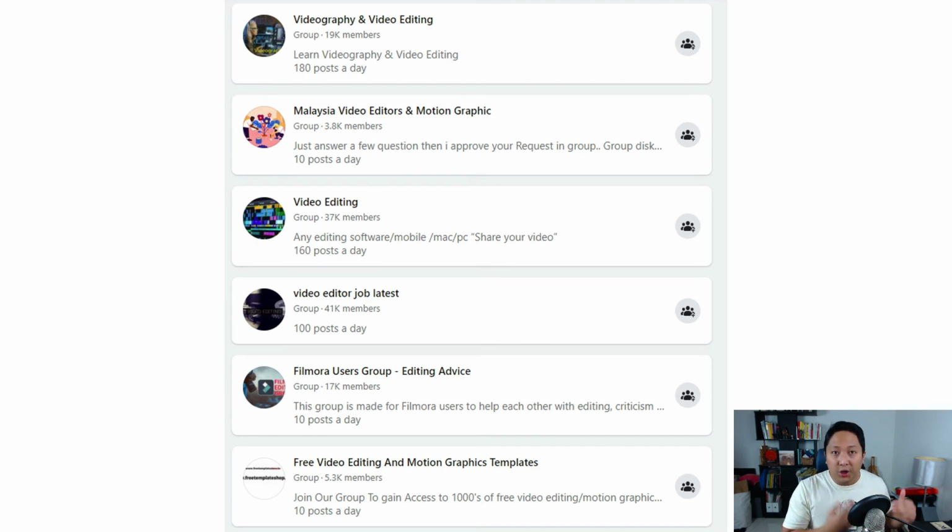There's also software specific or tool specific groups. For example, Filmora, that people can use to discuss that particular software and how they can learn how to edit using that software. And the list goes on. Depending on what keyword you are using and what you're researching on, you'll find that by testing it in Facebook groups, by looking at LinkedIn groups, by looking at subreddits and all these other online forums and online communities, there might be other keywords that you find that are forming these groups. And that can help narrow down the list even further as you're trying to figure out your own niche.